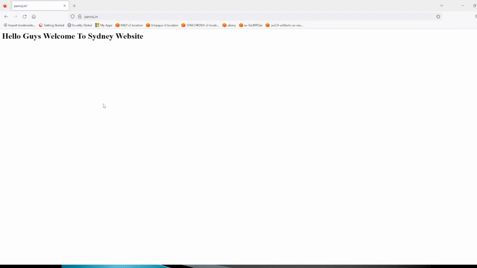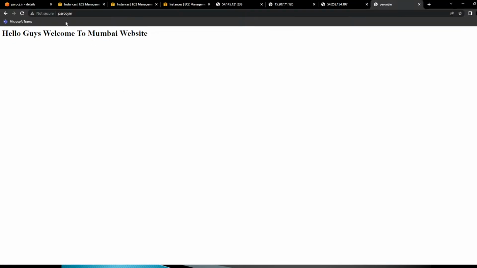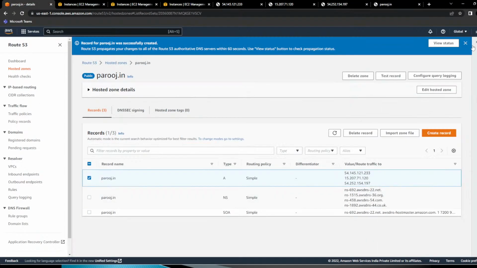Sydney. So it's random right now. Okay, so this is simple routing, where if you hit this domain name or URL, it is going to return any of these three values.